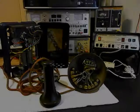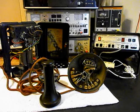And we're going to come back and get some more video as we move forward in the repair of this really cool rotary candlestick telephone and bell box. So we'll take a short break and we'll be right back.